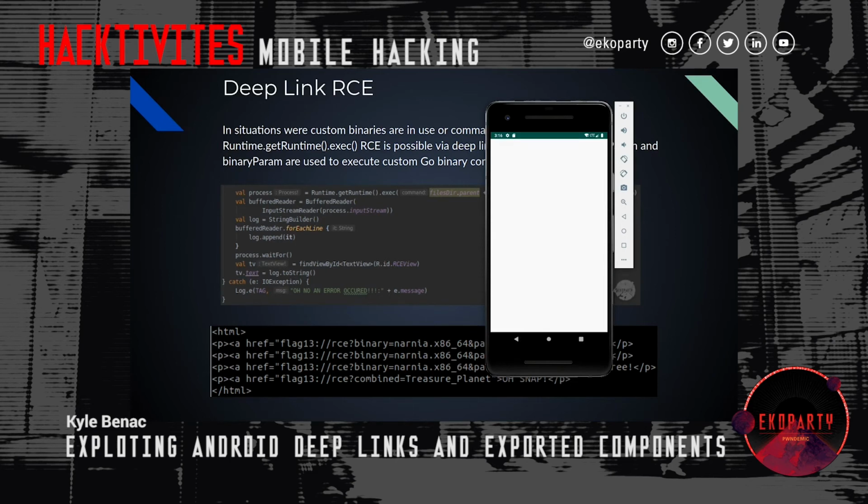Test one will print out treasure, and this is the actual output of the binary. Test two is going to be an underscore. Test three is planet. This is a CTF exercise in Android showing this concept, and you would combine all three of these to get the flag.